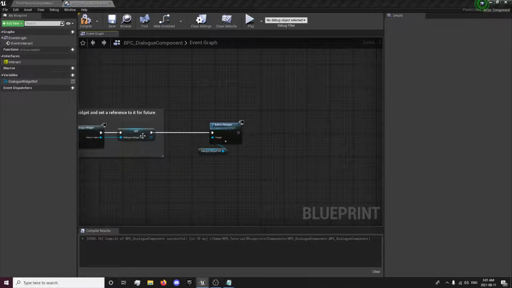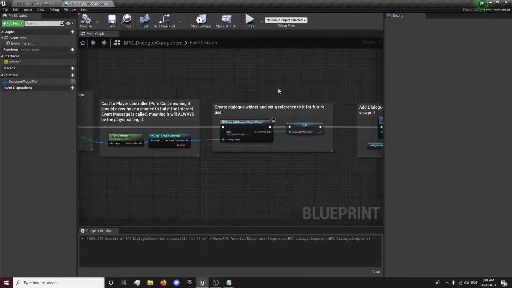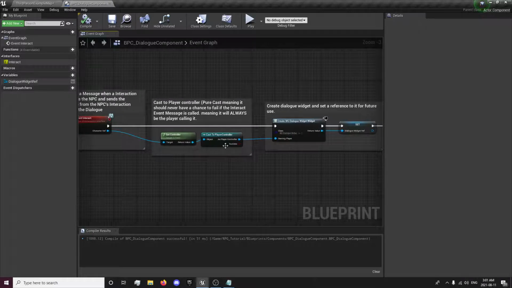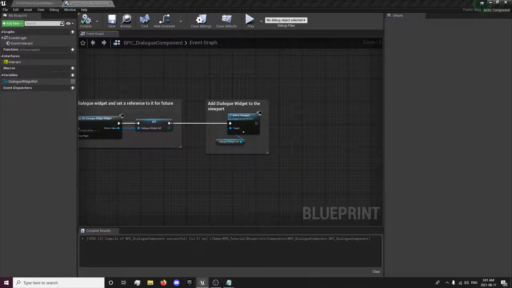You could also drag it up here and plug it in. And this right here is getting the specific player that's referencing it, so it won't just display for every single player.